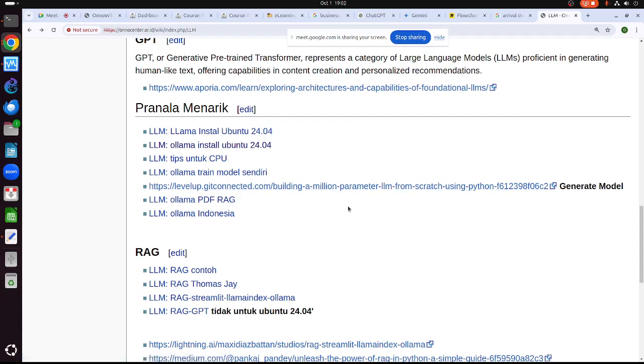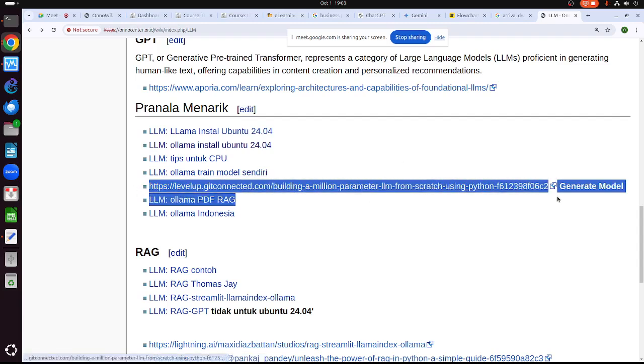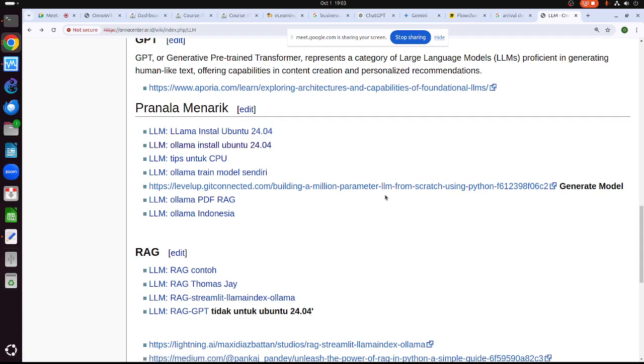If you want to generate your own model, this article may be interesting, because in this article, this person actually built the model with a small machine without GPU, graphical processing unit. So there is no graphical processing unit in this one, and it generated its own model. I don't know how long it takes, but if the parameter count is not that many, maybe only 1 billion, or a small number, then it maybe requires a shorter time to generate the model. So feel free to read this article. This is interesting. I'm still reading and trying to play with this one.